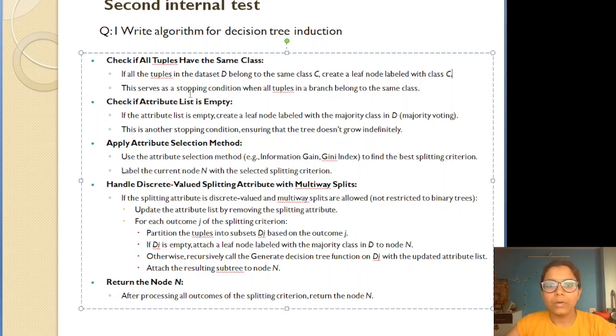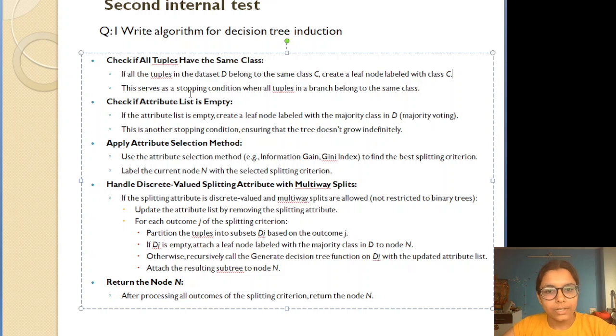So it is a stopping condition that all the tuples we are taking for making our decision tree should belong to the same class, because obviously if we go for a different tuple, it might not work out.